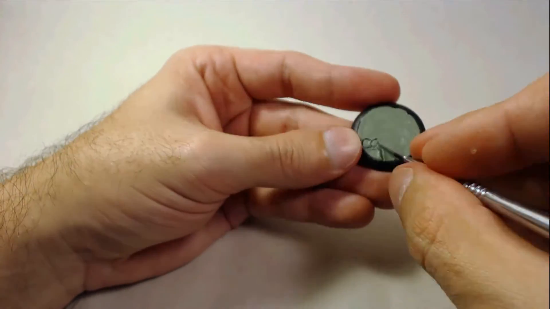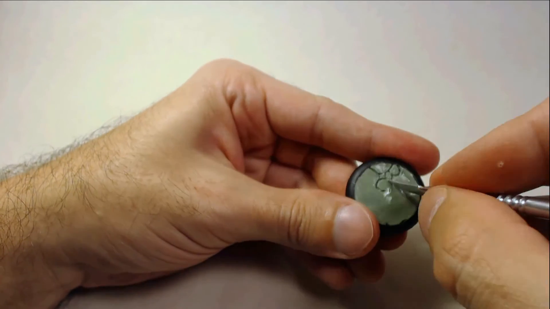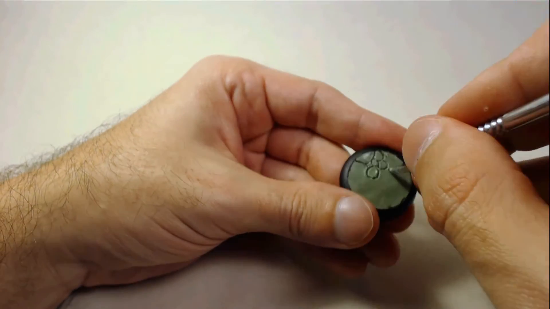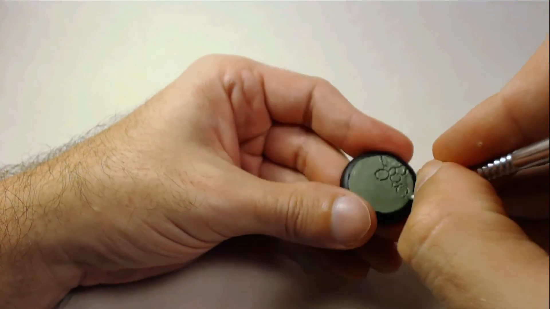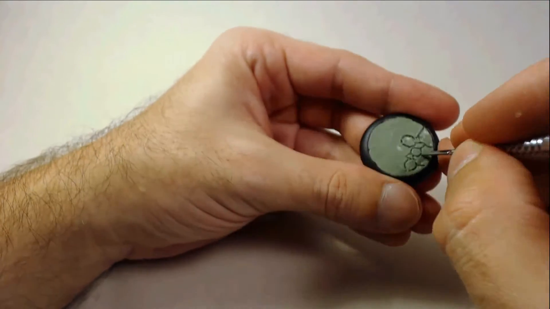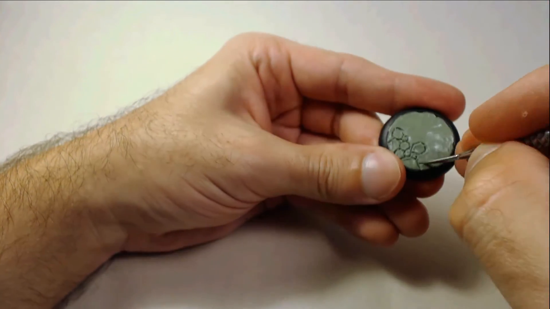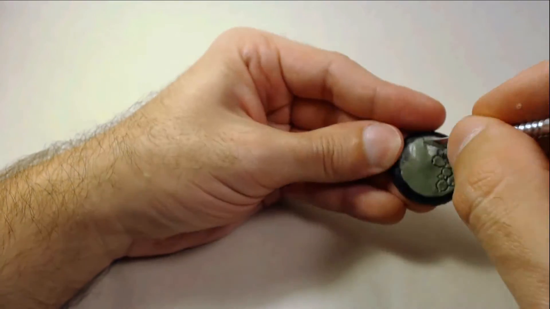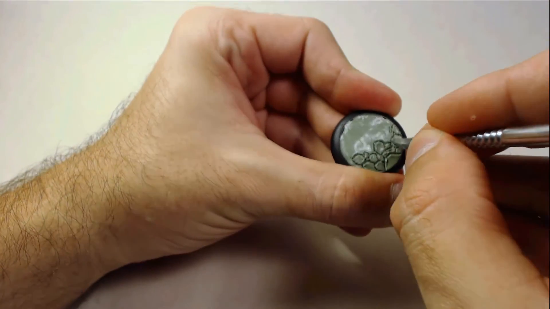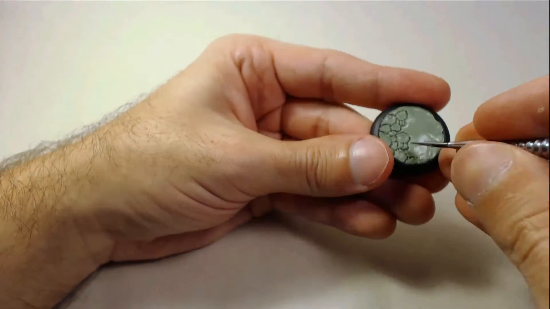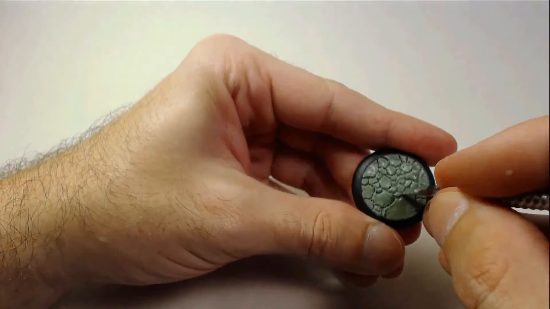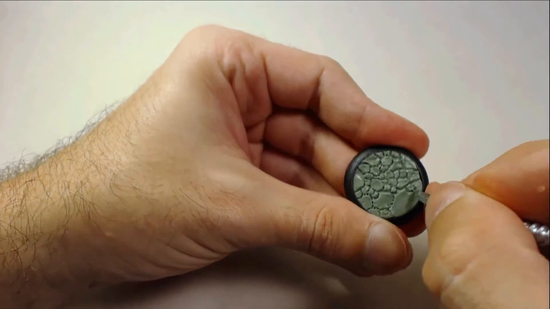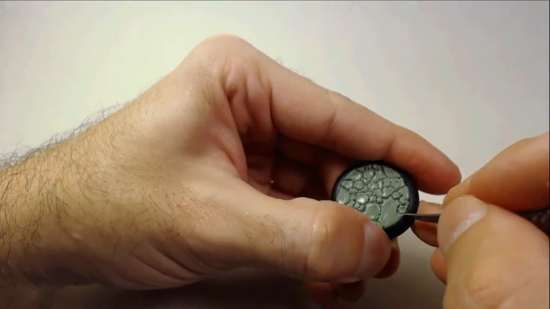Once you've gotten an even layer, you'll want to carve a texture into the green stuff. In this case, I was going for disjointed cobblestones. I start with a central shape and from there carve varied shapes around it and keep branching out until I hit the edge of the base. Again, I would suggest sculpting tools for this, but an exacto knife can work as well.